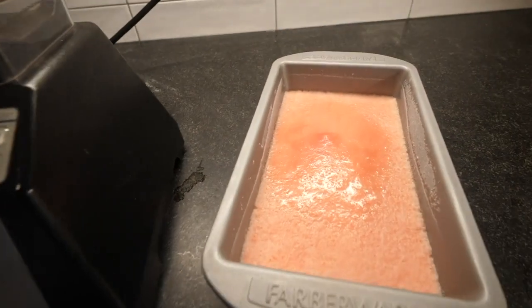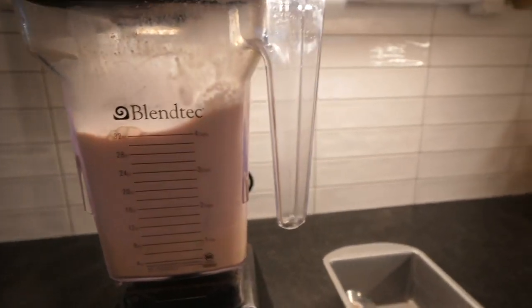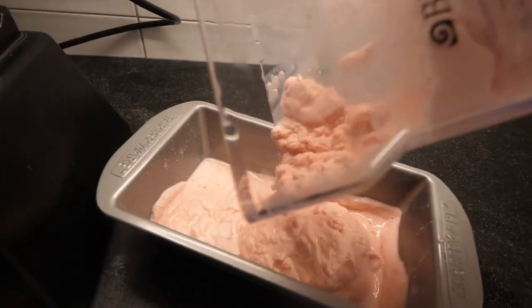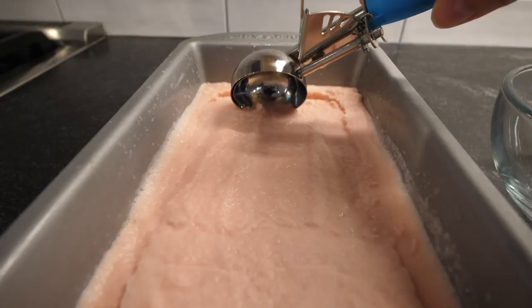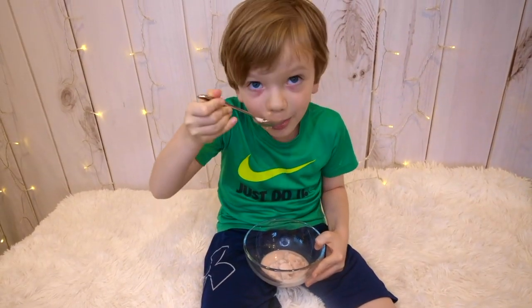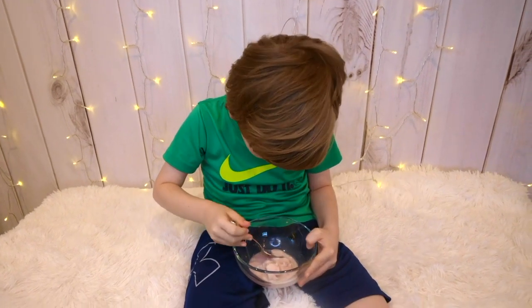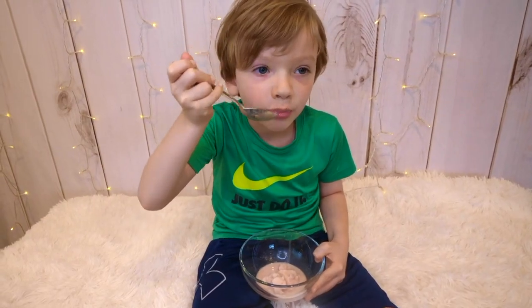Back to the watermelon ice cream. Here's the ice cream after a couple of hours. It says to blend it after three hours of freezing, but I let it go for about six hours — oops! So it's very frozen. We're going to blend it up, pop it back into the freezer for another hour. After an hour it is not frozen all the way, but let's see if it's delicious. The moment of truth — yum! Is it super yummy? Yeah. Does it taste like watermelon? Yeah. Should we make it again in the future? Yes.